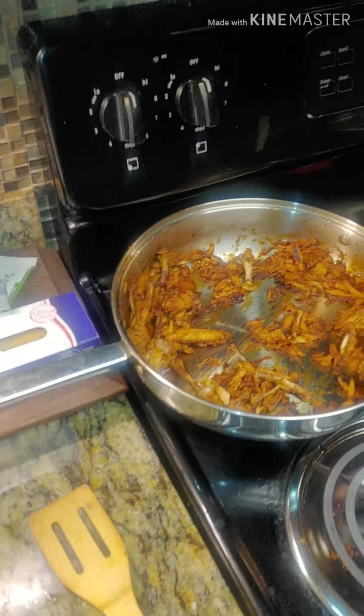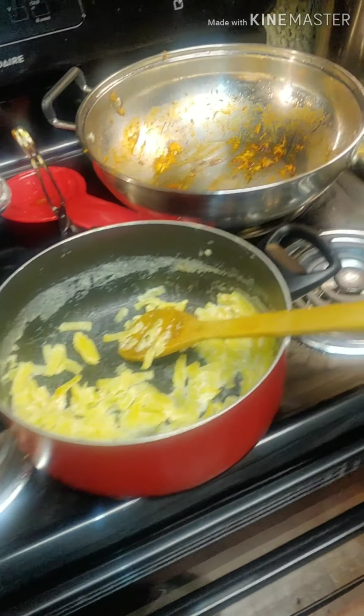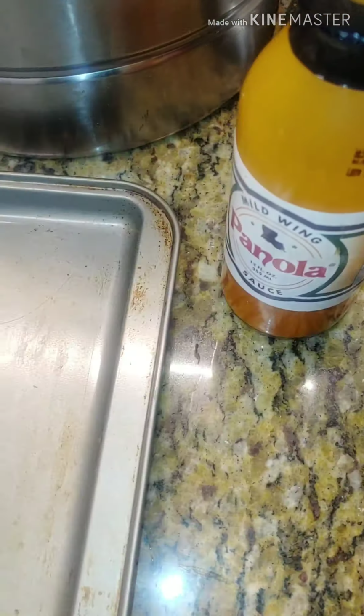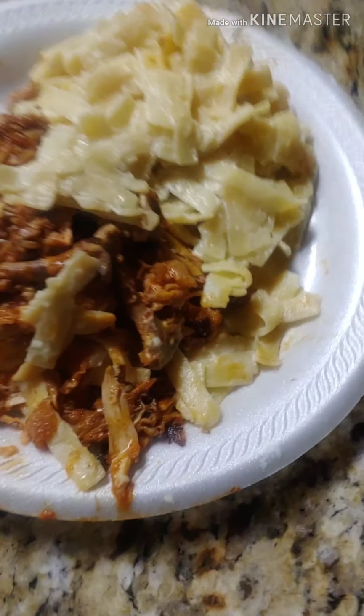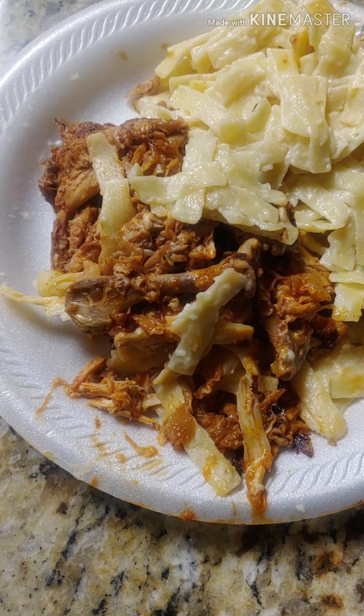Now, of course, the bourbon is gone. There may be one shot. So the next time, the smoking beer guy. And I'm gonna bottle this up right here to save that for later. Plus the jerk sauce, plus the vanilla. So that's how we gonna get down. So I say one plate left, which is mine. You got the pineapple bourbon chicken plus the Panola chicken plus of course my Alfredo, and that's how we're gonna get down.